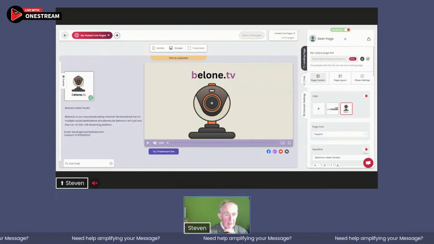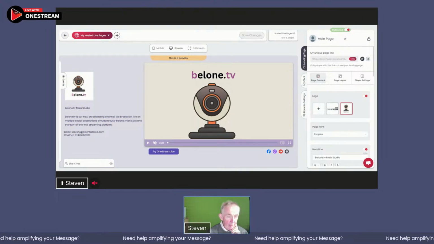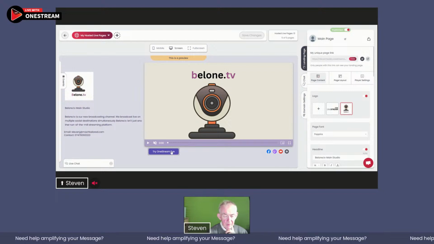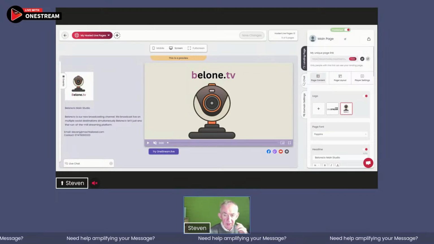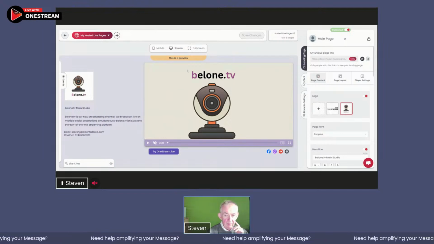But as you can see on the page itself, you can have a logo, a title, a description, and contact details, which can be email and phone. You can have a show card, which is what we talked about designing earlier, and you can have a button that will allow you to try OneStream Live. But in the card that we looked at earlier, you've actually got a donate button. So that's where the donate button would go. But the thing is that you can set this up easily using OneStream Live.